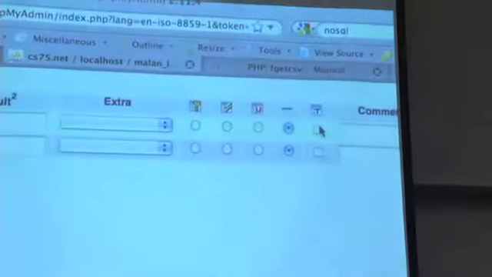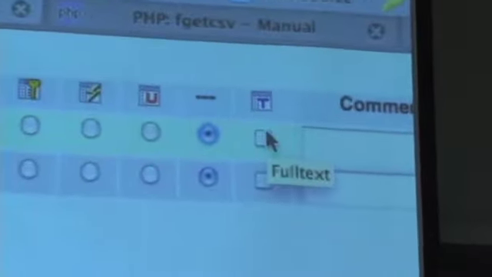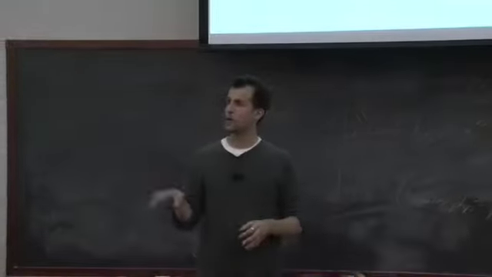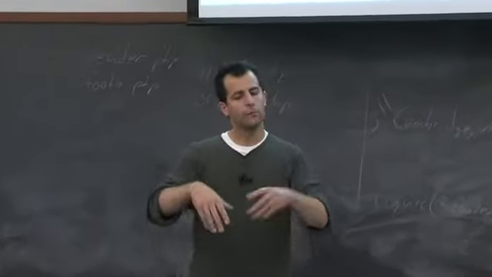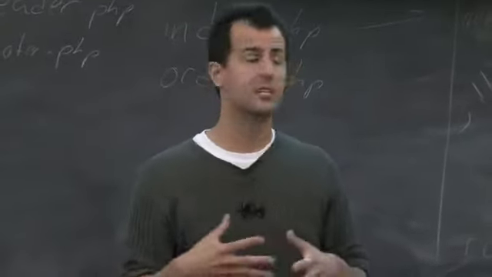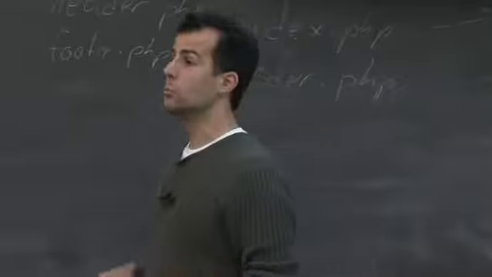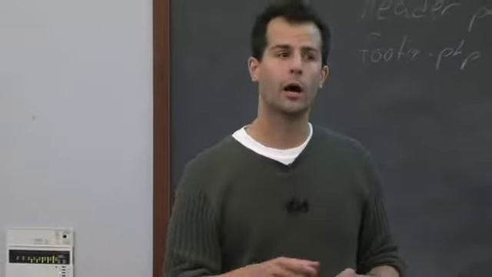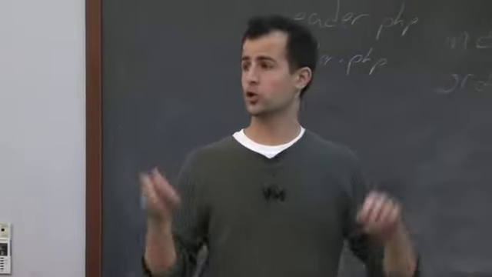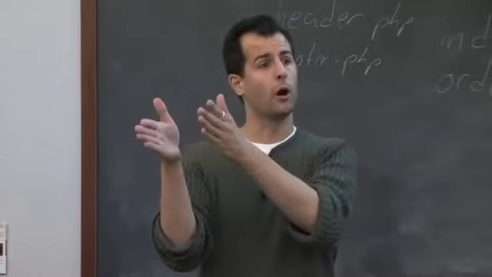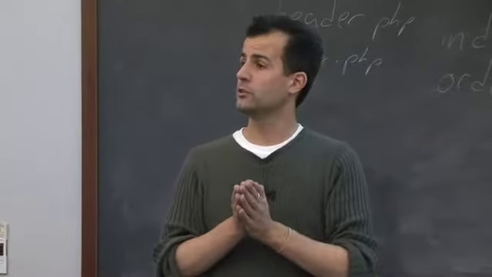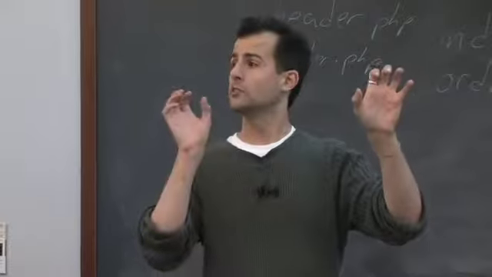This last one, the T, is just applicable in the context of text fields. This is a flag you can check if you have a full text field, and if you have a big body of data. In the context of the event site, we store, I think, the descriptions in a text field, or we used to, and that's so that we could check this box and say, full text index search this, because one of the nice features MySQL provides is it can do Boolean searches for you. It can do Google-like searches, where you can pass in a string with plus foo minus bar, and that will say, find me all fields that say foo, but do not say bar.